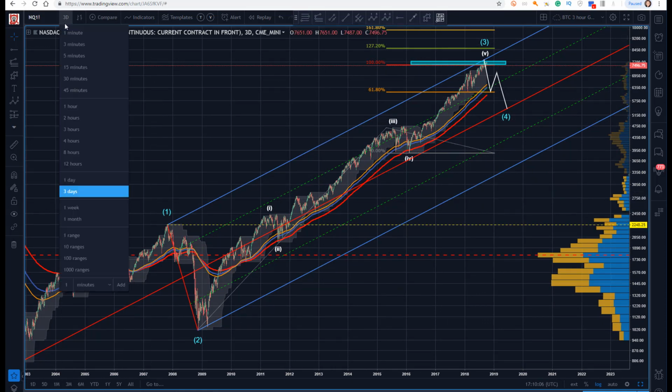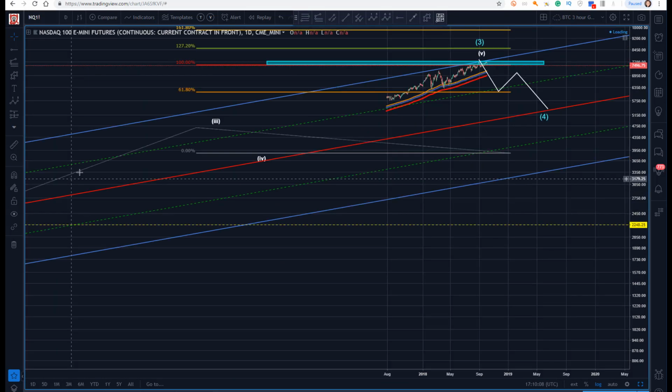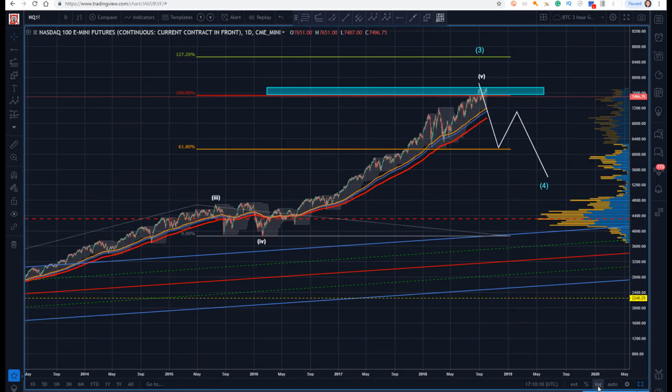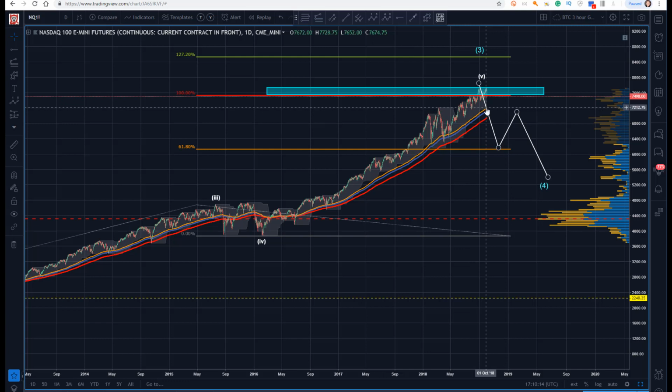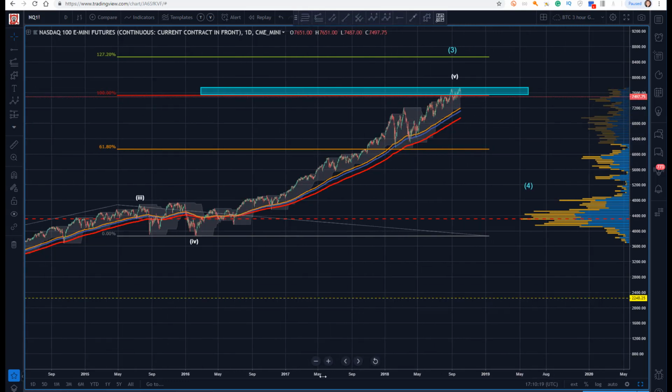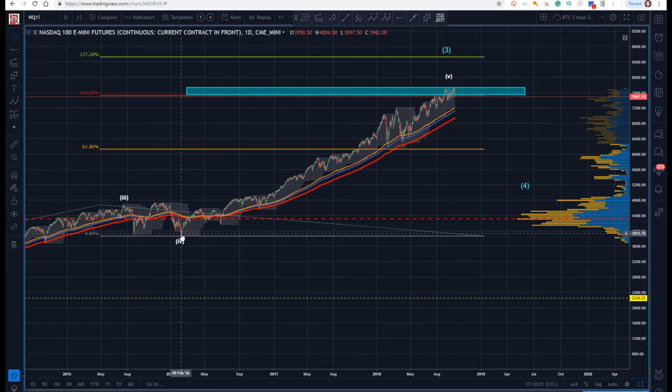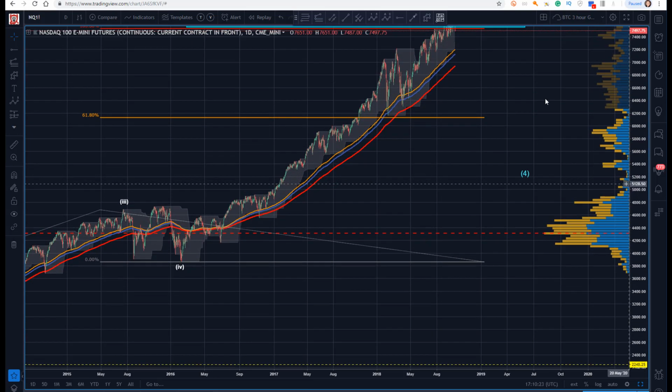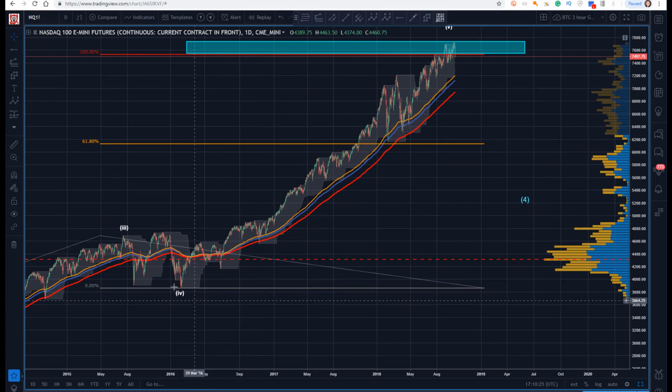So let's go from the 3-day back down to the daily. See how that looks. So I'm going to take it out of log scale. Just wanted to show you that we had some significance there that was worth at least looking at. So let's work from, so here's the election, right? So this is the Trump bump, all right? So here's the election and then the move off of that.